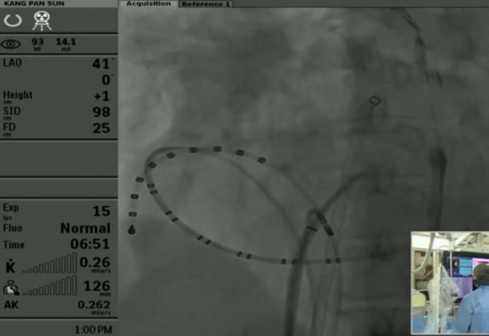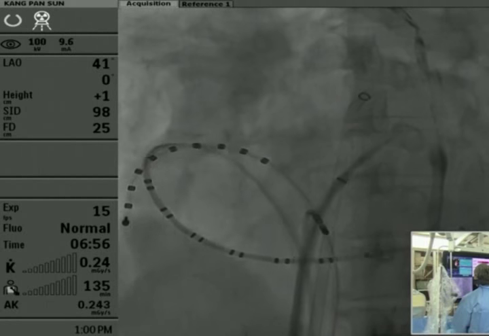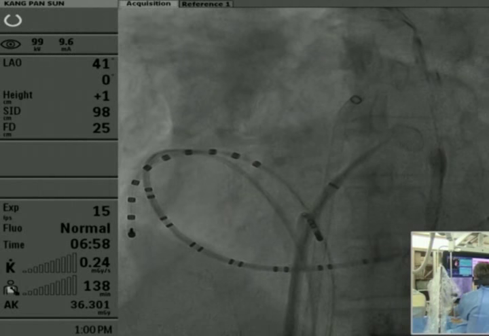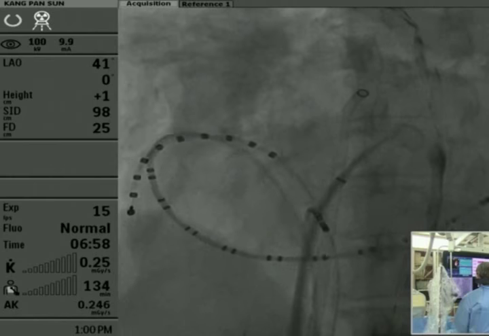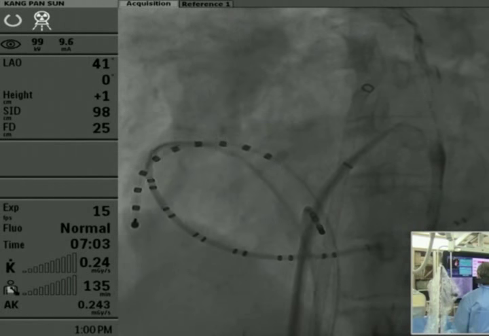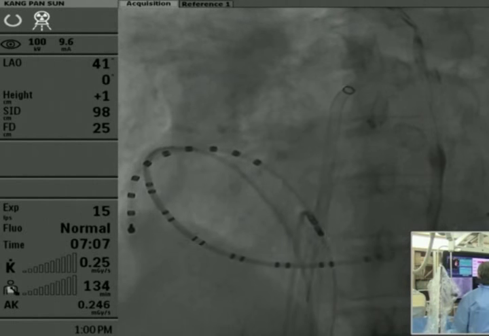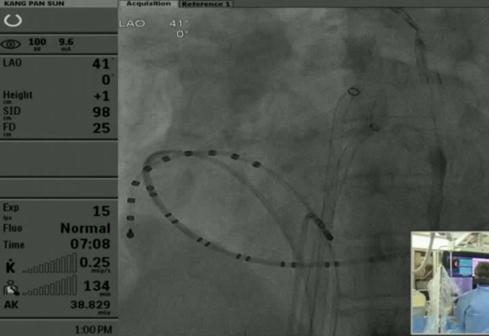Okay, and a lot of double potentials. It's very close to the septal bundle area. Okay, near the mitral annulus, anterior. Okay, more near the septum area.